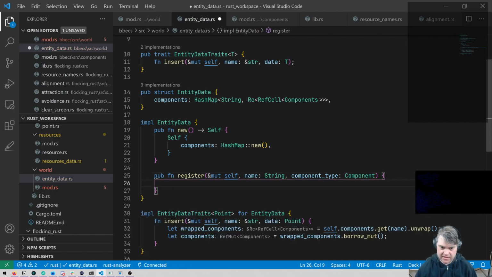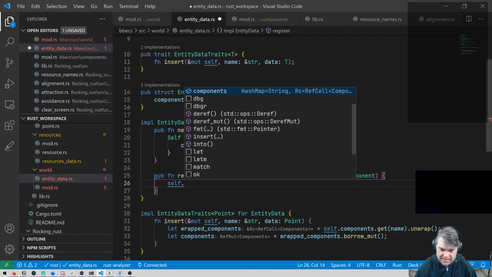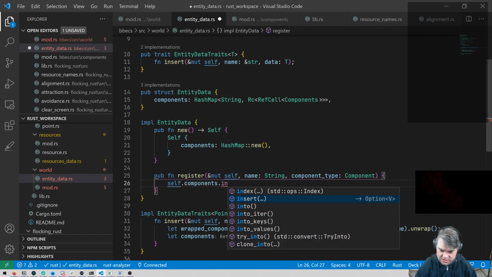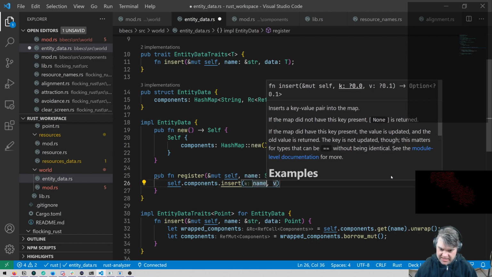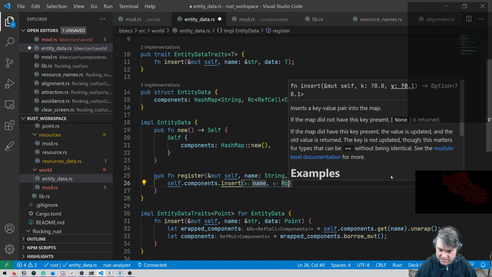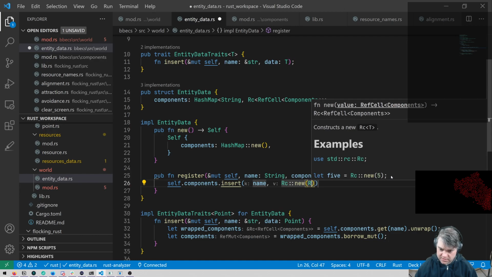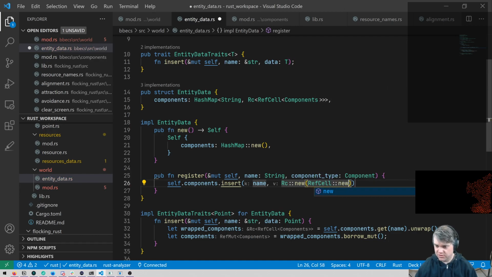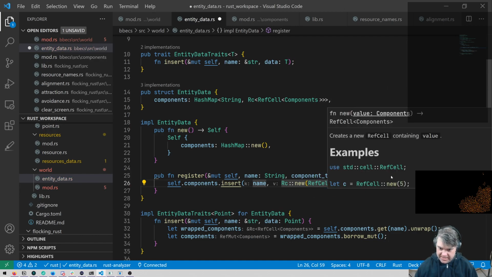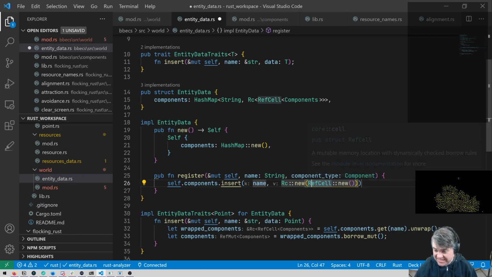So then we're going to have self.components.insert the name, and then the key is going to be an Rc::new RefCell::new, and then it's going to be the components, which is going to be highly dependent upon what we throw in here.